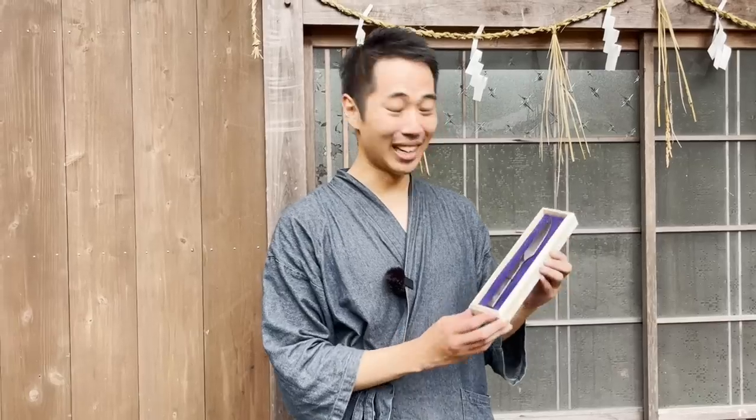Because right now she is at Iai Kenjutsu Tameshiri training. This was her first time coming to an actual workshop. How was it for you, Tomoko?